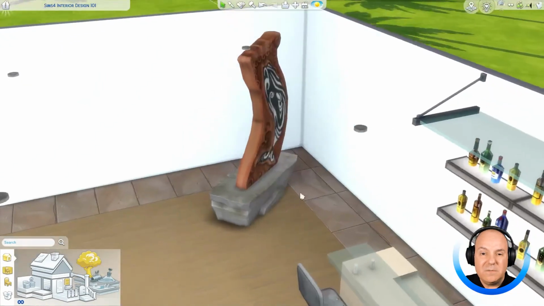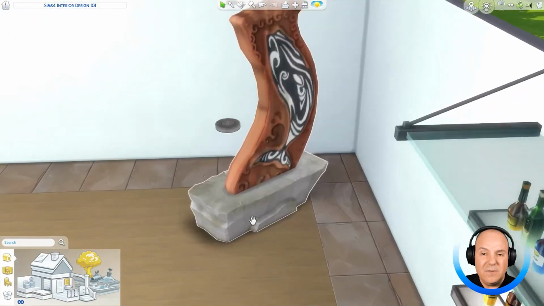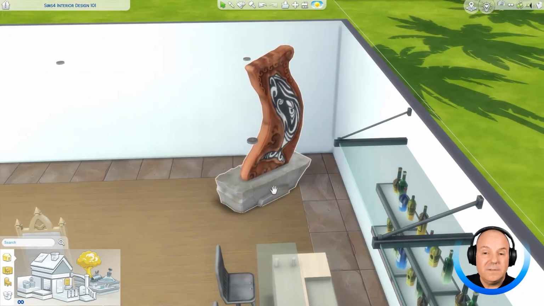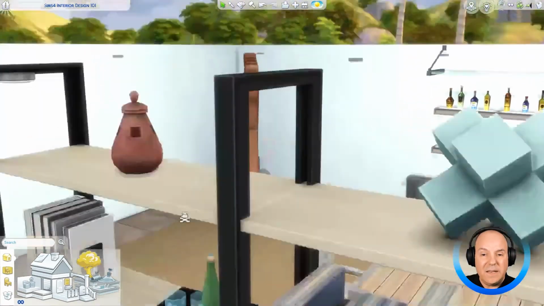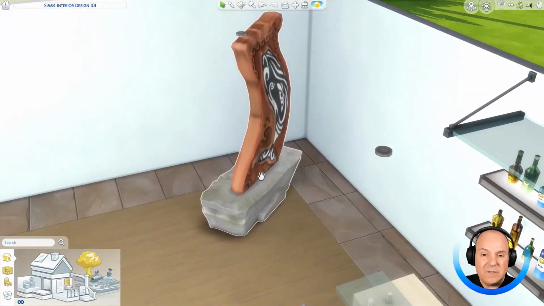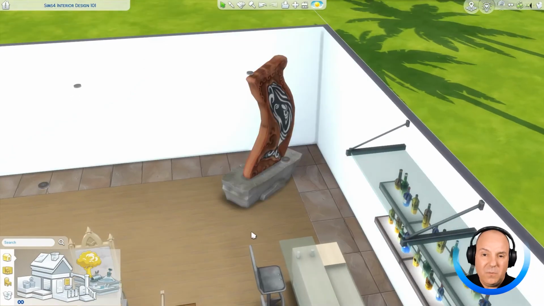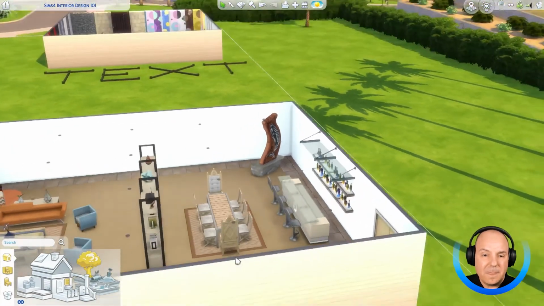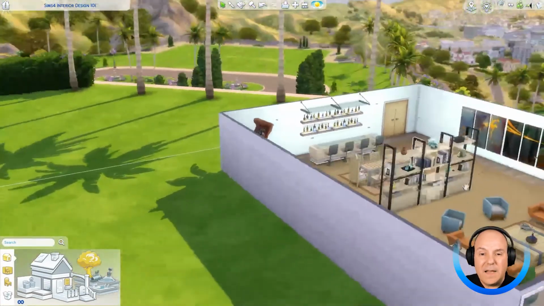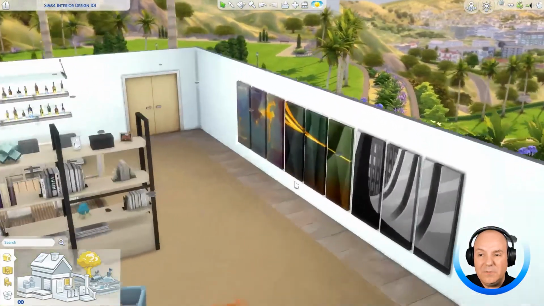Be whimsical. This is a statue, an artwork from the islands, and I just stuck it in there. I thought it's got a similar color palette, kind of unusual texture, rock, with that tail fin. So that fills in that area. I didn't do much artwork in this room, but I did do the one.